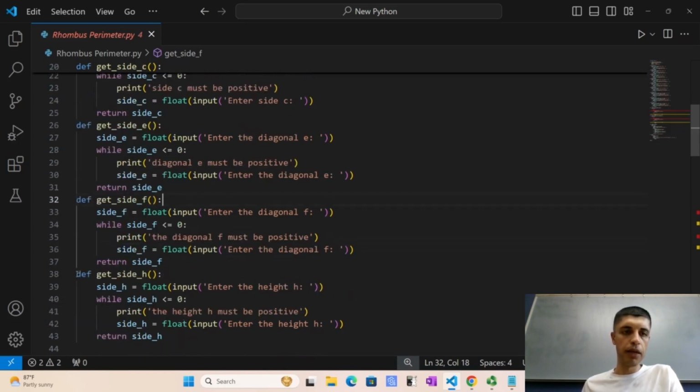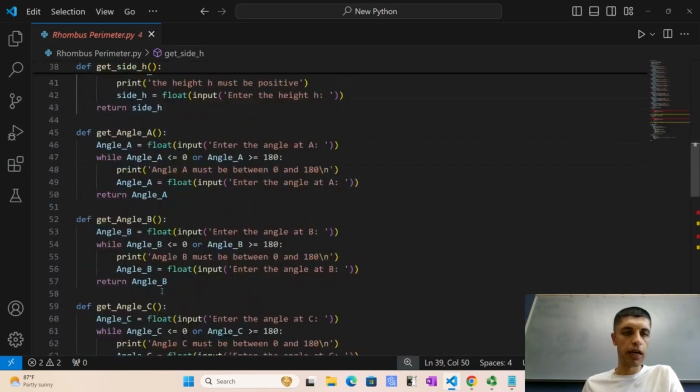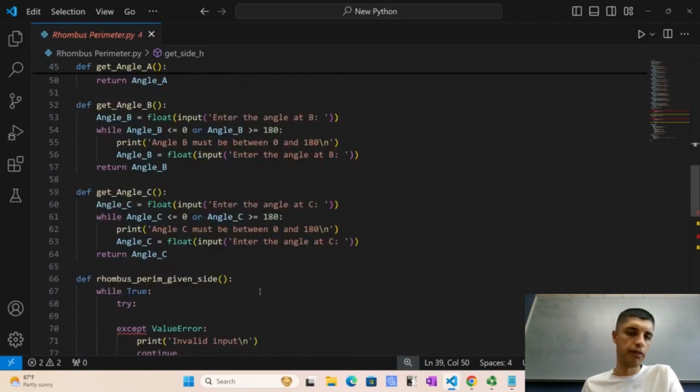And then this one we won't be using. This is side H. This is for the height. This will be used for future programs. And the angles we're not going to be using in this program also, but it's there. It's a tool in our toolbox. Think of it as like an 8mm socket in your automotive toolbox. You have sockets, ratchets, and wrenches, and I don't know, an oil filter wrench or whatever tool you need. That's what we have here.